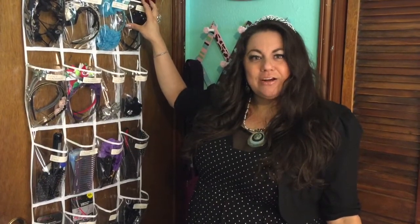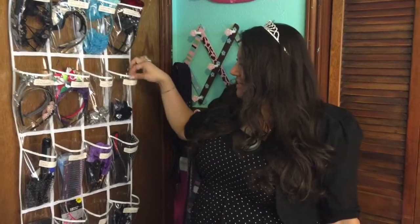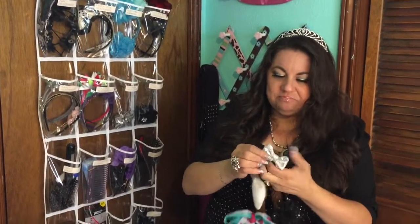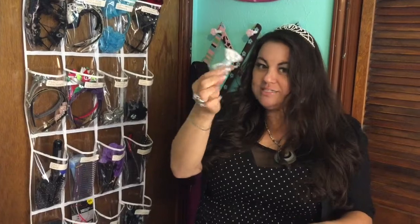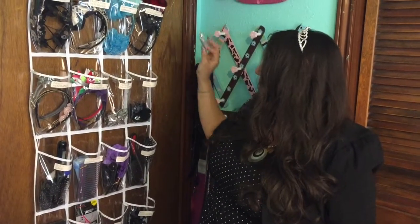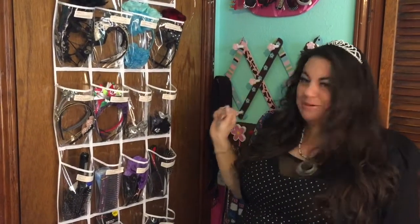This is really great because you can see everything that is in each pocket. Not only that, but things are labeled. For instance, let's take a random hair accessory — where does this go? Silver bow... where does this go? Ah, hair bows! So of course we know it goes back in the hair bow section.